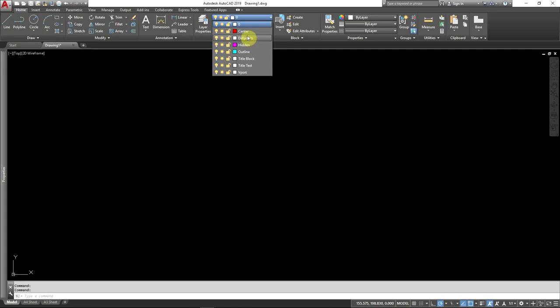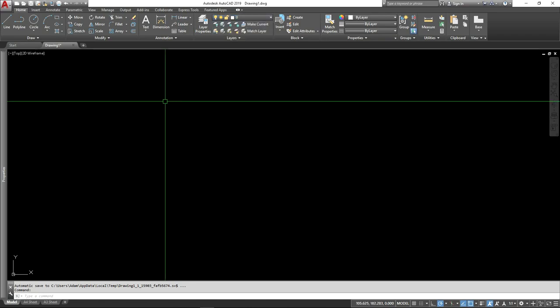Now to draw, I normally just stay on layer 0, and as I'm drawing things I'll assign them to layers. I found that's probably the easiest way of going. So just stay on layer 0 and apply them as you go. The only time I do put myself on a layer is generally at the end of the drawing. That's when I do all my dimensions. So I don't dimension as I go, I dimension at the end. And in that case I'd put myself on a dimension layer and then go and do all my dimensions.